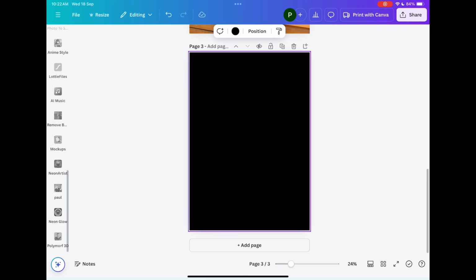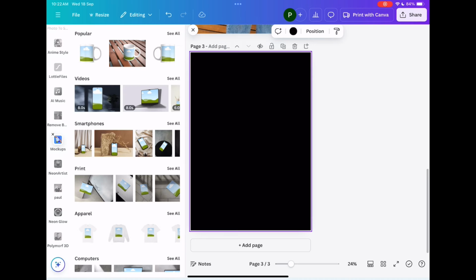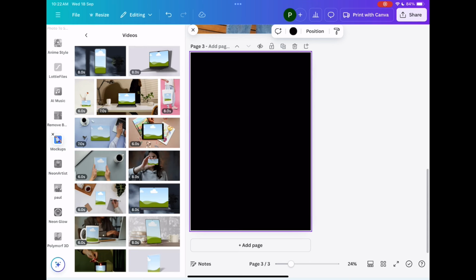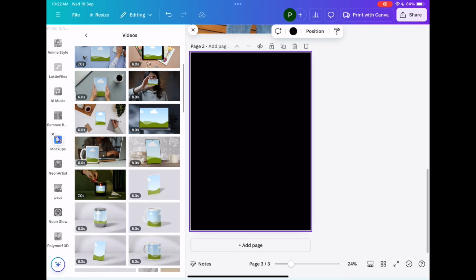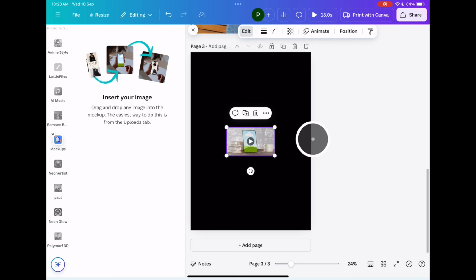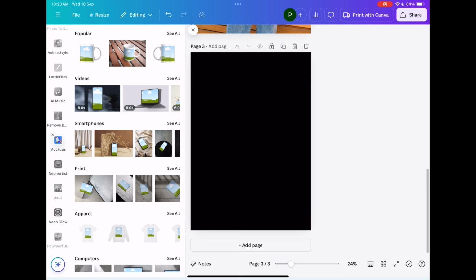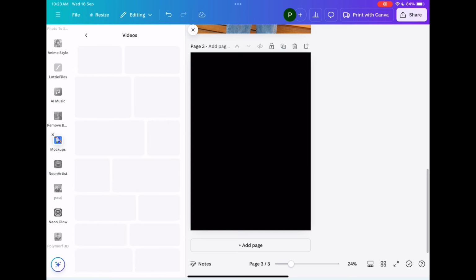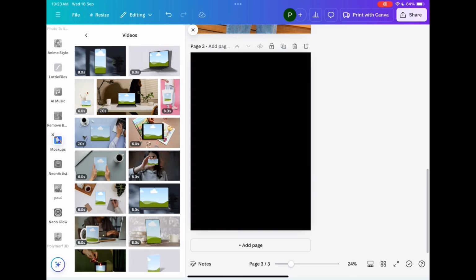Let's go up to mockups. Let's maybe try a different one here. So we'll go to mockups. Let's take a look at what we might be able to apply with the black background. So we'll take a look down here. We've got some different video ones here. These take a little while to download, but I'll show you an example of what it looks like anyway. If I select maybe this design, well, that's not the right orientation. So why don't I look for a video design that's got that portrait design.